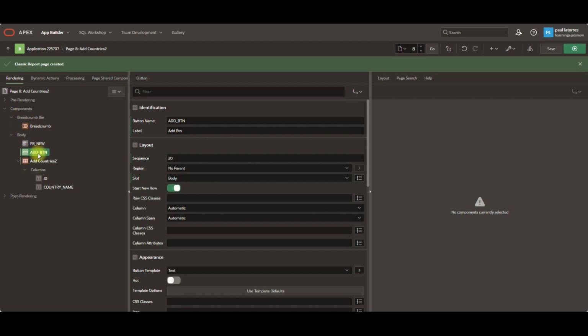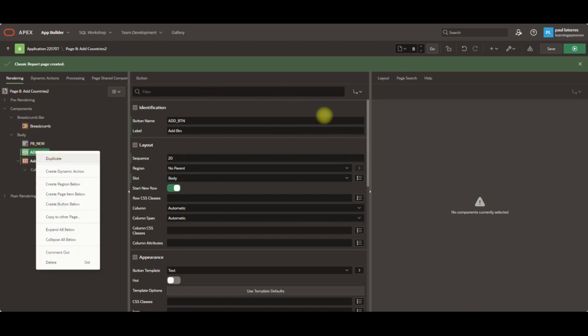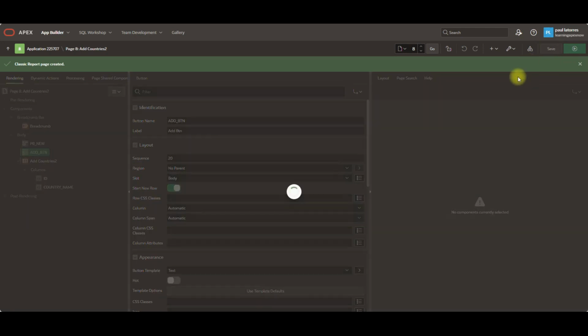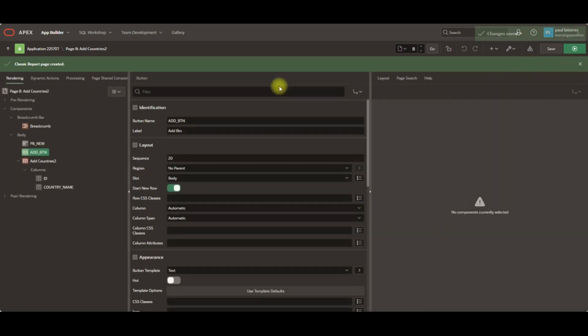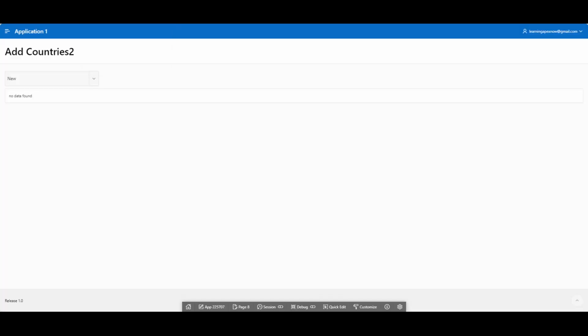And if we save this, just so that you guys see what's going on, I'm going to show you something that I have not yet done, but that you need to do in order to make it look better. If I hit refresh, the button falls underneath this, and it's kind of skinny.